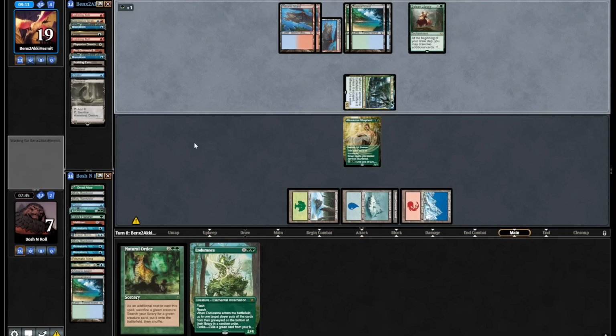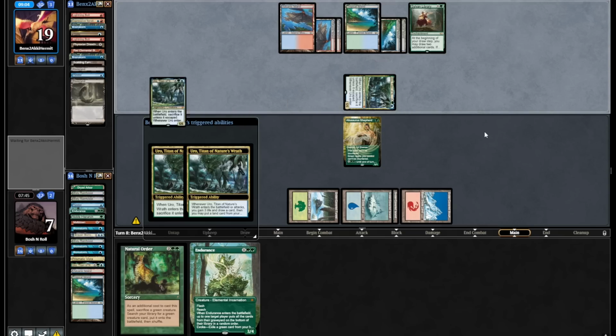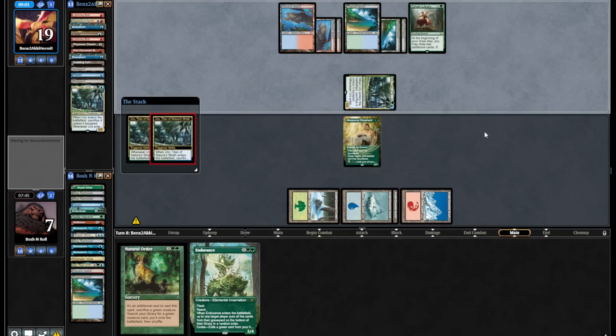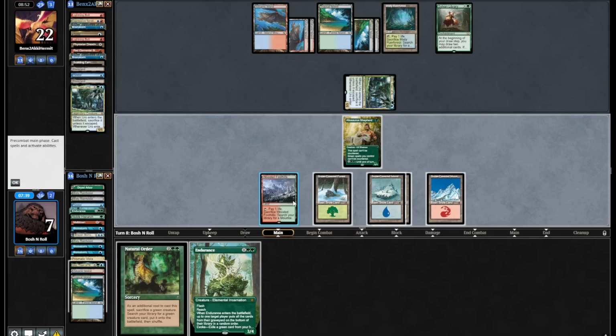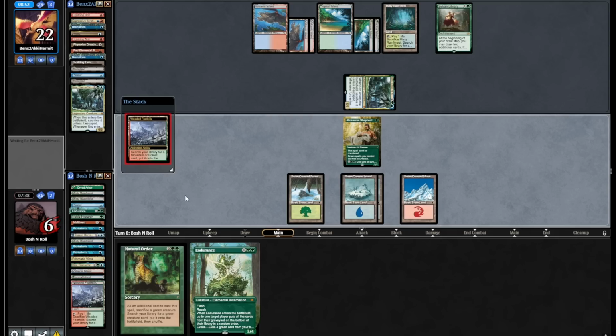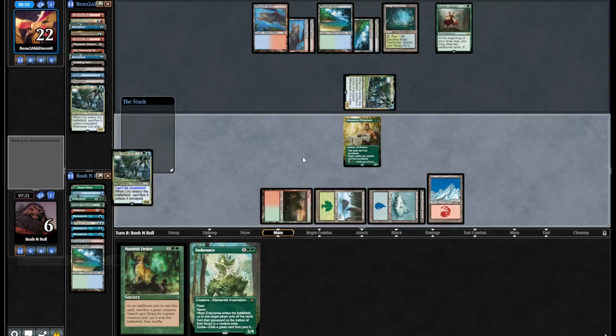Maybe I do need Surgical Extraction. My deck is just so bad at answering Uro. Maybe they'll keep the wrong one here. Playing in my outs. Bummer, they kept the right one. Wooded Foothills does let me put Uro on the stack. Is Uro better than Natural Order? I think it is. Yeah, Uro's on the stack.